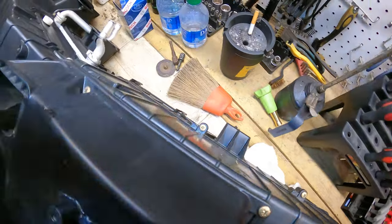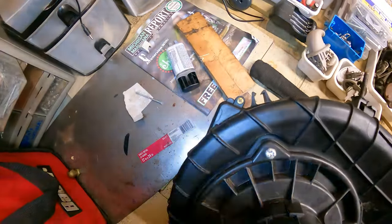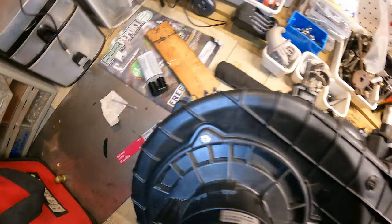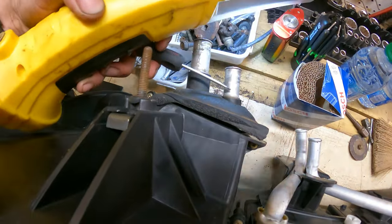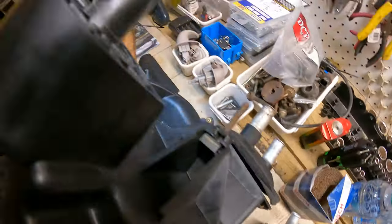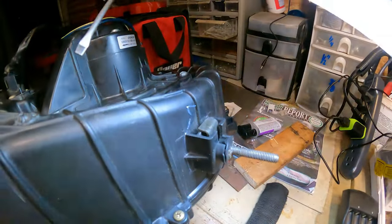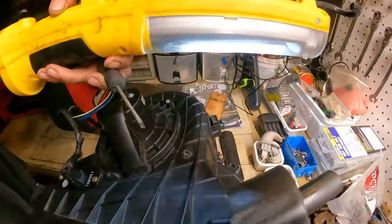Now, I know what you're saying. Can we just do this in the truck? And the answer is yes, but you gotta remember, you have screws all the way around the back, and they're all upside down. So if you're in a predicament where you cannot get these guys to come off, you're screwed. I'm sorry, but there's just no amount of prying and tugging, and look what I did here. Just trying to pull the thingus out, I actually broke it.